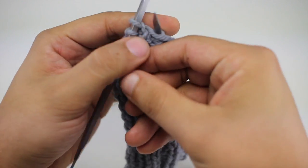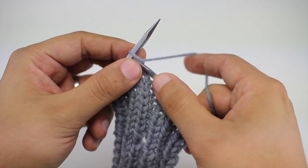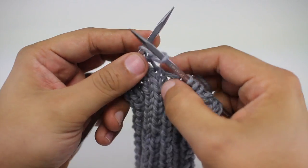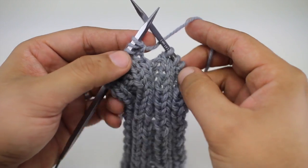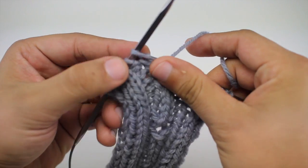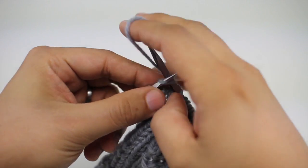So I'm going to use the knitted cast on. I'll flip my work around and knit into the first stitch and draw some yarn through, then place that loop on my main needle. I'll do that one more time — we only need to do this two times, adding back the two stitches we decreased. Then I'll turn my work back around and begin working in pattern again, purling the next two stitches and finishing the row as normal.